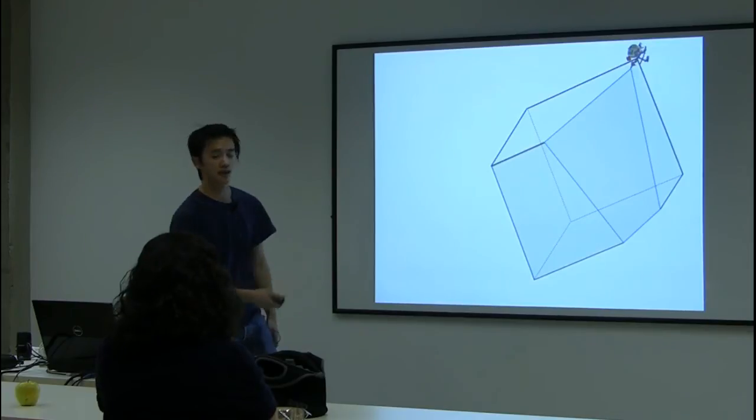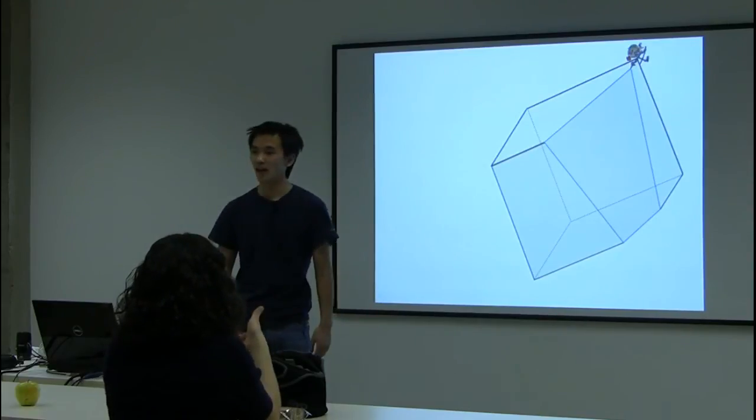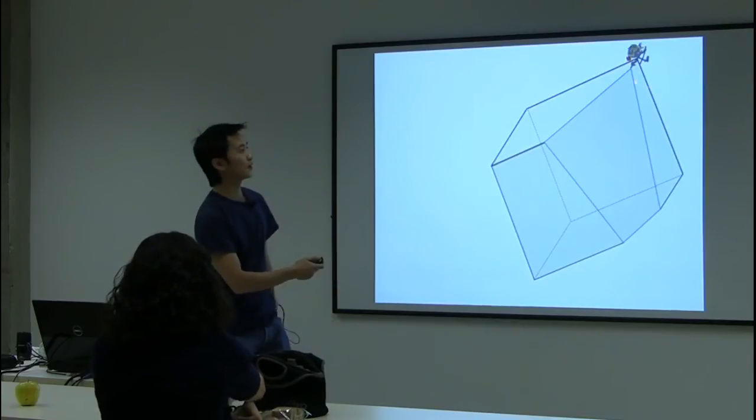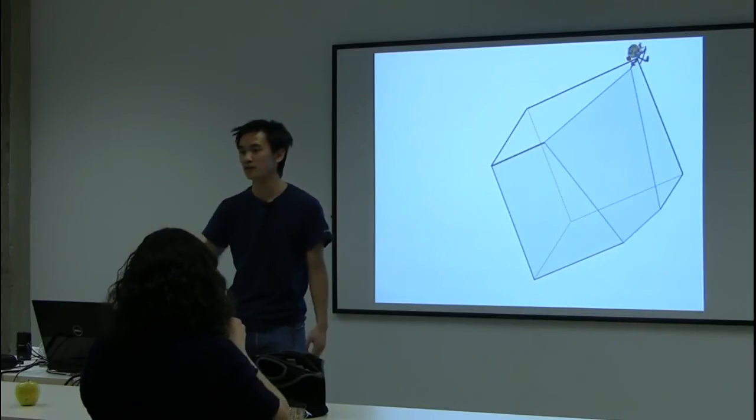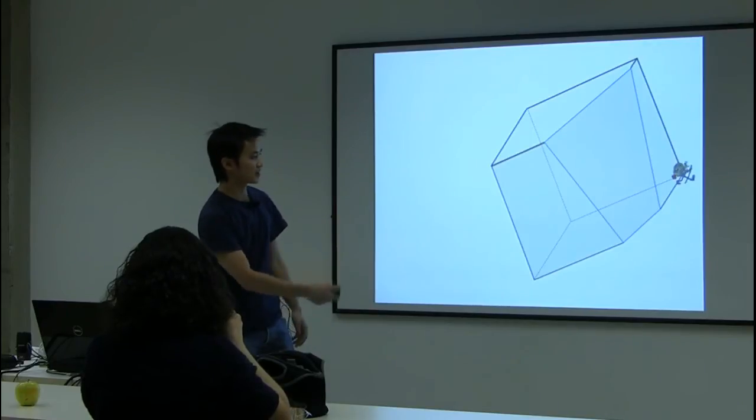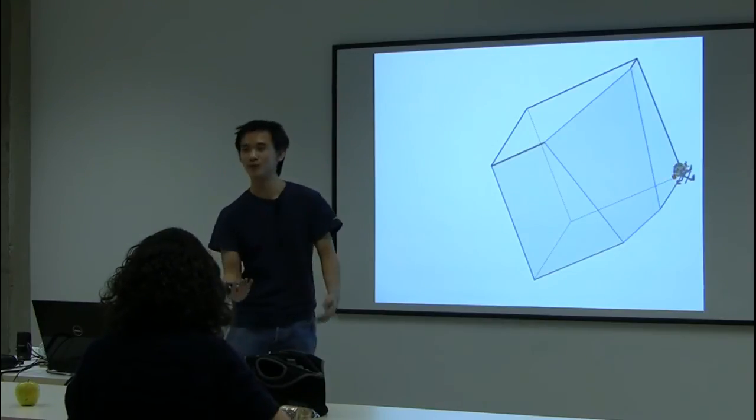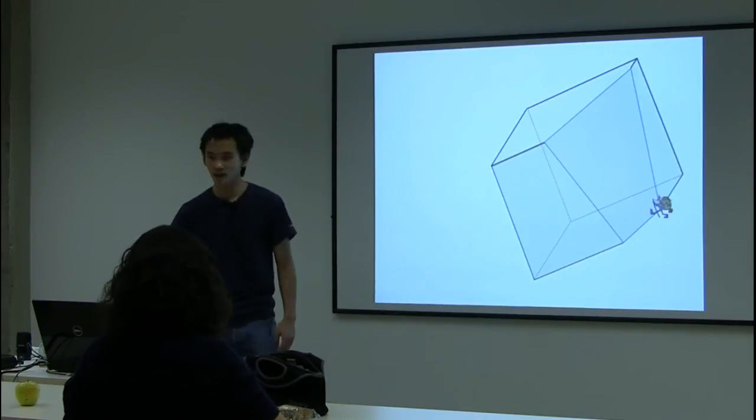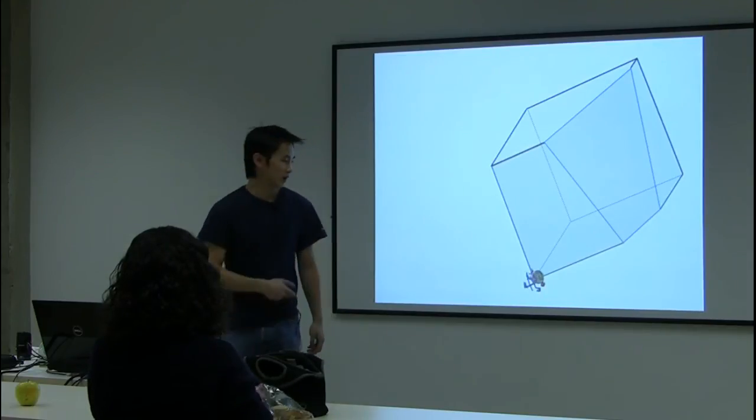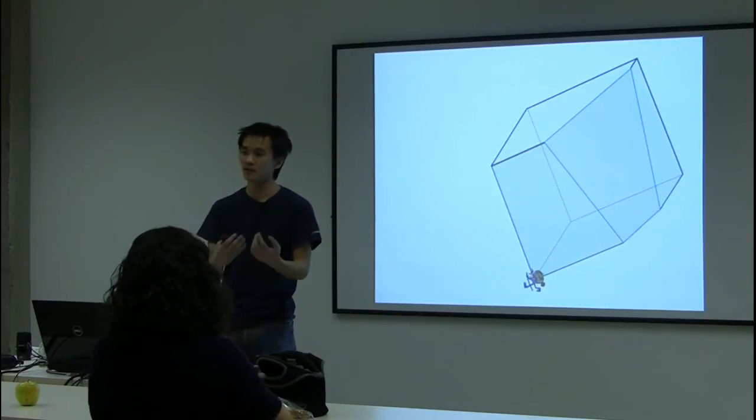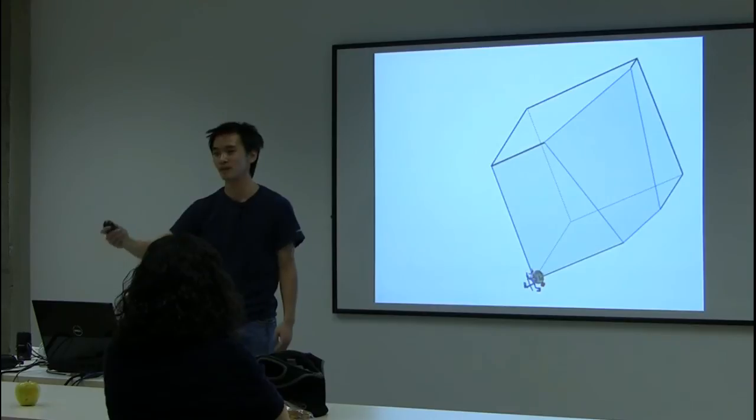For instance, if we had this city here, we can check all the paths that go out of this city—the paths or edges of this polyhedron—and we can see if the path is to the south or not. Here you have three paths that go out of this city. We can take any of them to go south. Let's assume I take this one. Here there are still two paths going out, both go south. Take this one. Now you have one to the south, the other to the north, so we take the south one. Eventually we reach a city from which all paths lead to the north. When you look around and it's all north, that means you are at the South Pole.